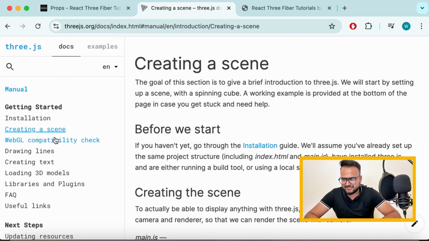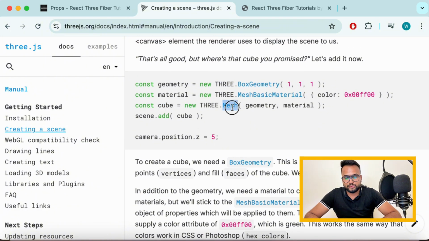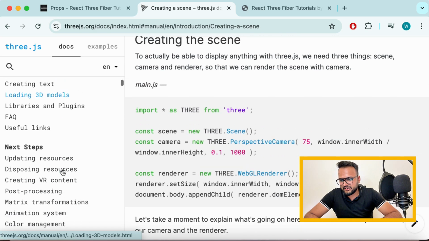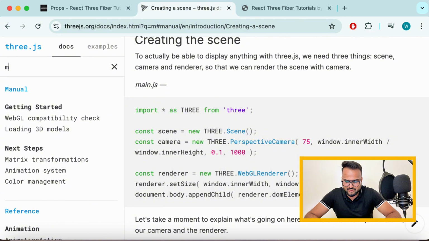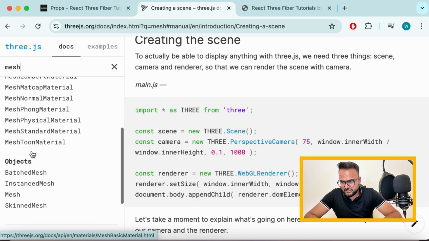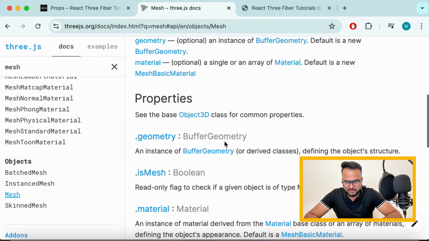If I go to create a scene in 3D, and let's move down, if I want to create a cube, I can use mesh and pass geometry and material to my mesh. I can pass a couple of other things to this mesh because this mesh object is actually inherited from, if I check mesh here, a part of Object3D.